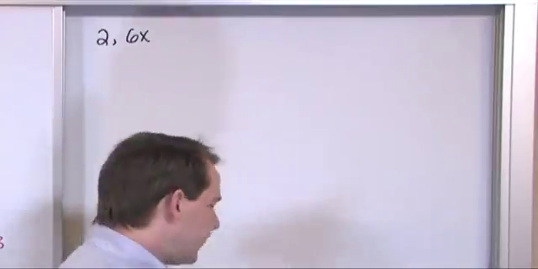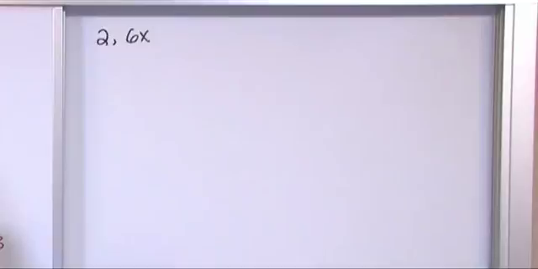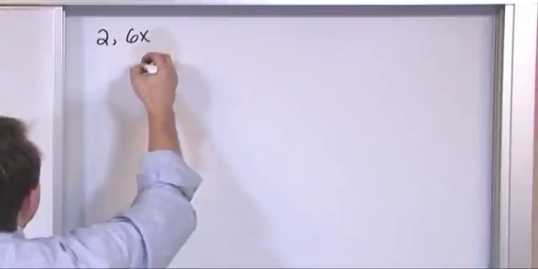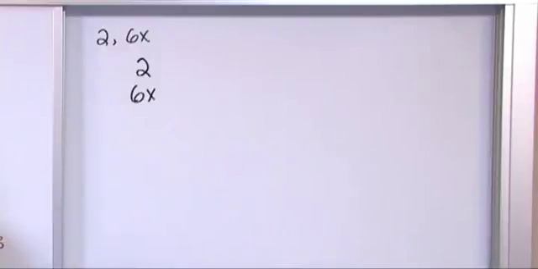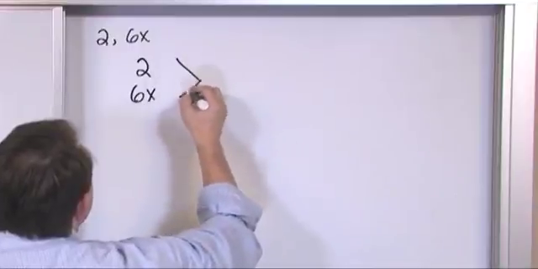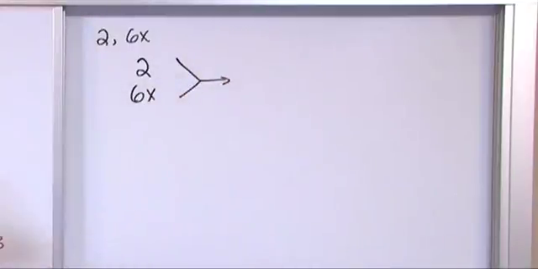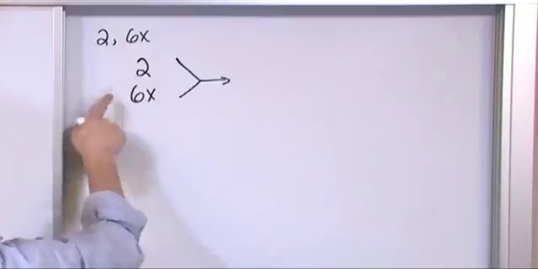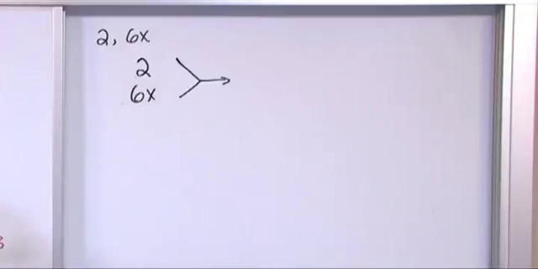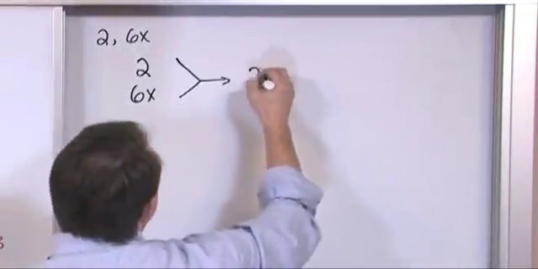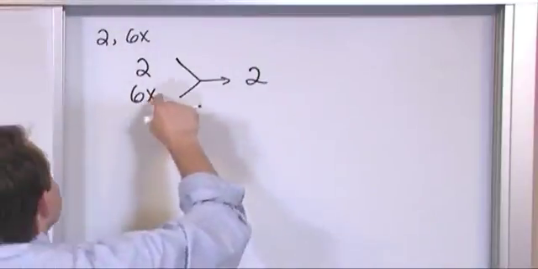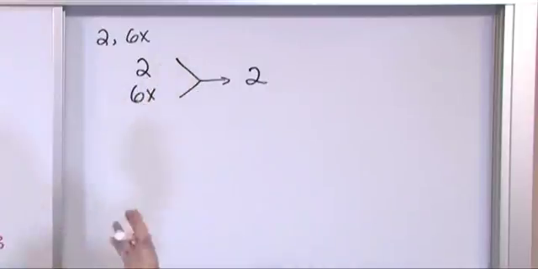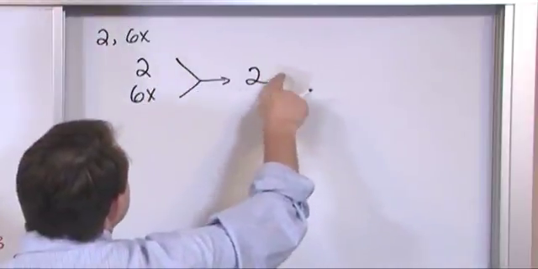So really, this is how I'm going to teach you how to do it. We'll put 2 here, we'll put 6x here, okay? And then really what I want to do is figure out what is really common to both of these. What would be the greatest common factor between 2 and 6? That would be 2. The greatest common factor of 2 and 6 would be 2. Now, because x is not even present in the other one, there can be no x in your answer here because it's not even common.